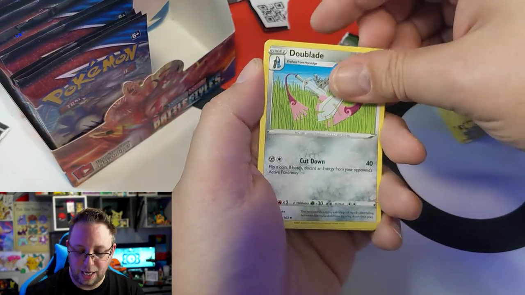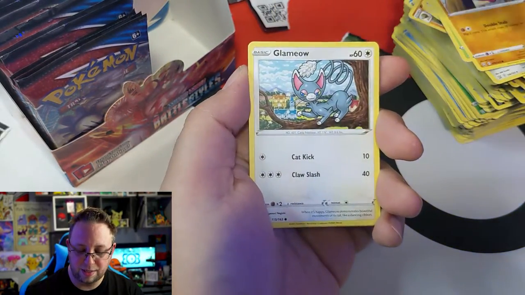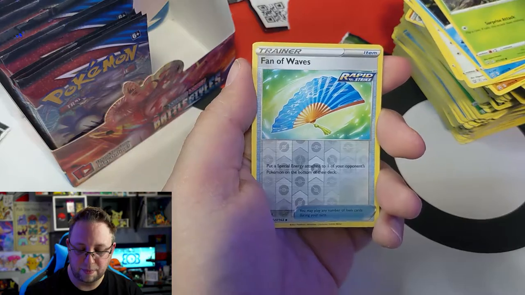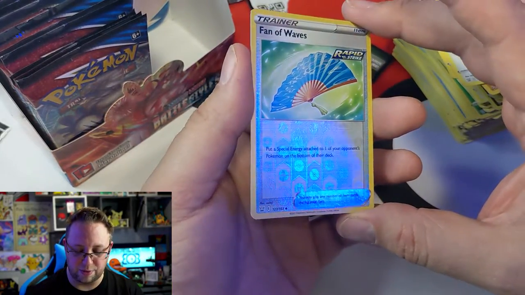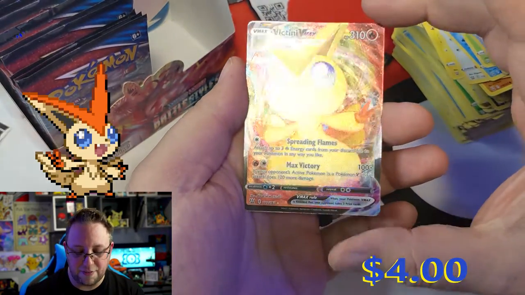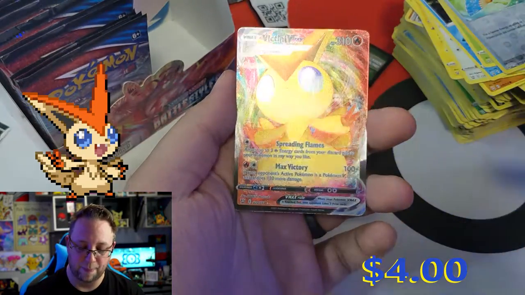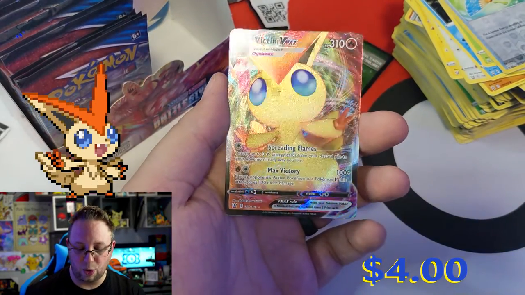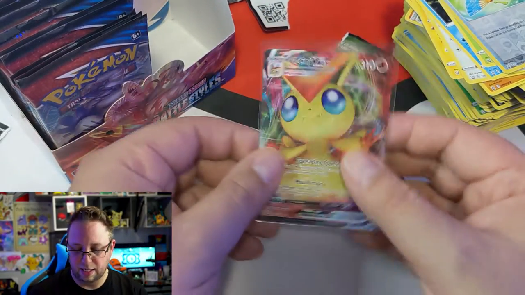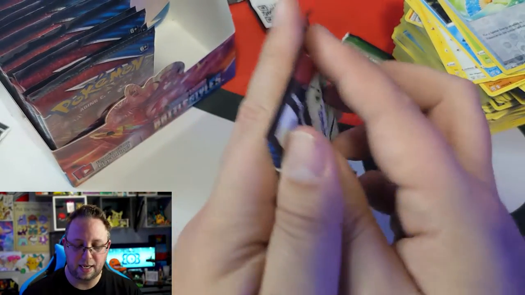Crawdont, Dubelade, Cacturn, very nice, Menfu, Yamper, Glemmeow, Porkfish, Scatterbug, Fan of Waves is going to be our reverse holographic, very nice, Fan of Waves, with a Victini VMAX. Now that's a cool freaking card that I don't believe I have. Number 22 out of 163, hello, Victini VMAX. You get a sleeve. Victini VMAX. Awesome.